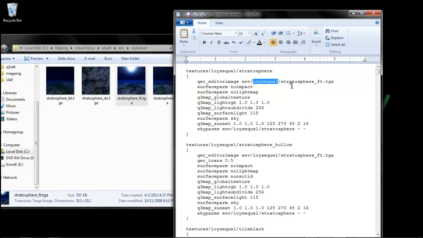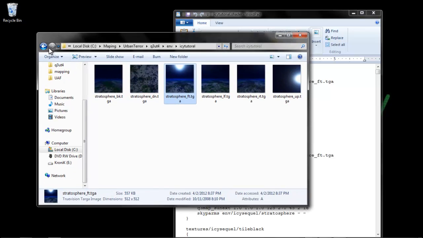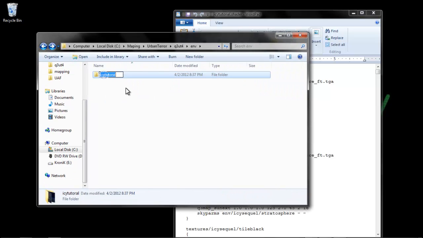So this is pointing to pictures or images in what will be the PK3, but for right now in our mapping directory. So this needs to change because it's no longer called Icy SQL. The folder is now Icy Tutorial.